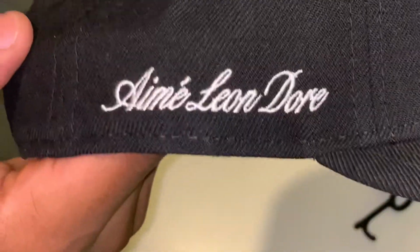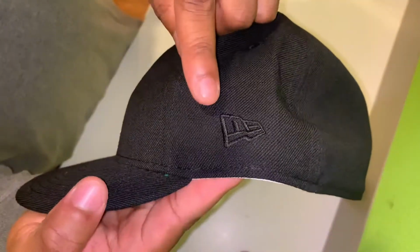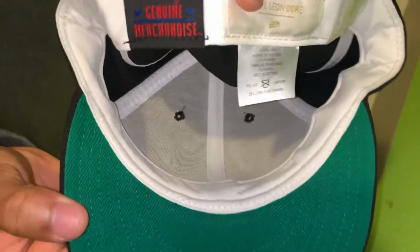I'm a big fan of some of the details from this cap, from the neatly stitched Yankees logo on the front, as well as the LD logo stitched on the side. I also like the curved brim look, so you know that had to be done once the hat arrived.